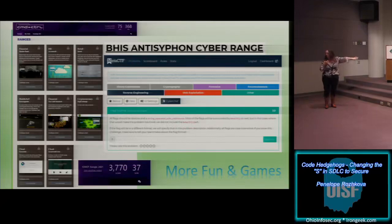So this is my most recent score, right? I think it probably goes to 12,000 or something, but I'm really proud of my 3770 compared to my 75, that I can learn how to break the web apps, right? So again, I'm not the developer, but I can learn more easily how to break the web applications. So if you're a developer, if you wanted to go to the red team side, you're probably going to be way awesome because you're going to know what other things you can be compromising that I don't know because I'm not on that side of it.